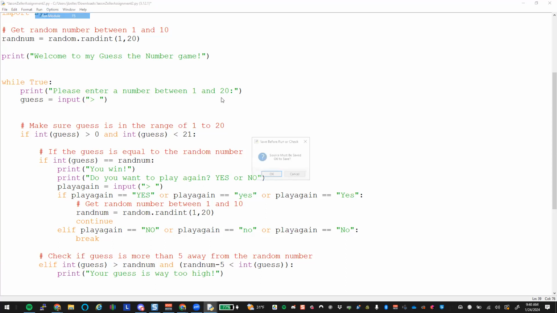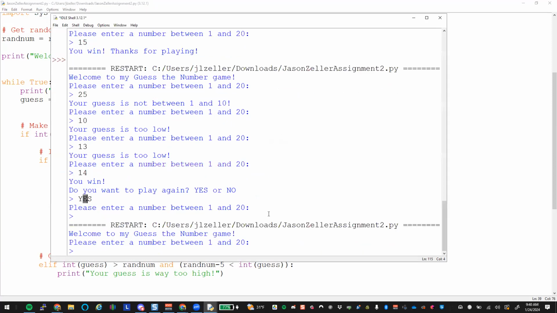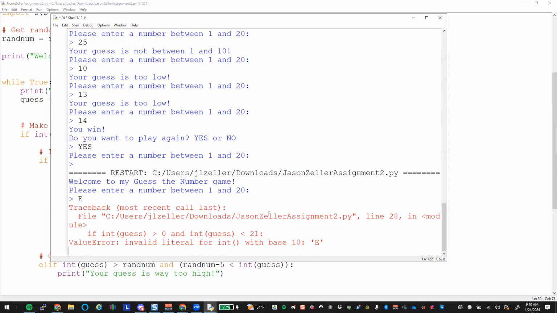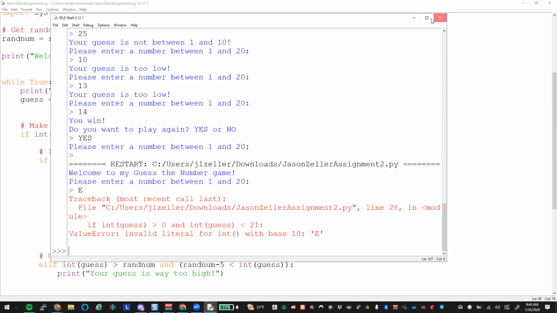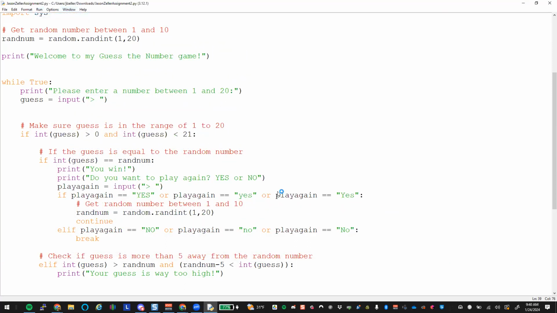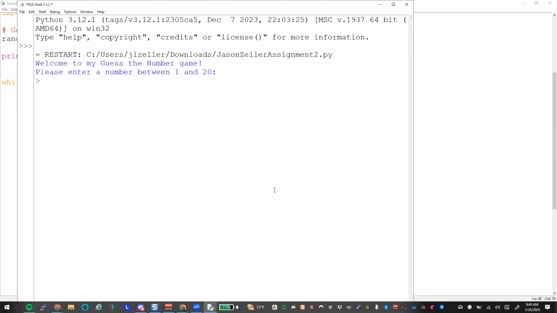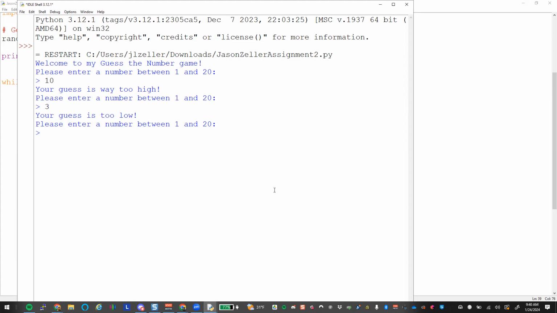So let's try that. We'll have to guess our number again here. So we go 10. Whoops. I can still break the program by not having a number in there, right? So 10. And we're way too high, which means we're above 5 higher. So now we know this has to be what? Between 5 and 1, right? Somewhere in there. So let's go 3. Guess is too low, which now means it's 4 or 5.